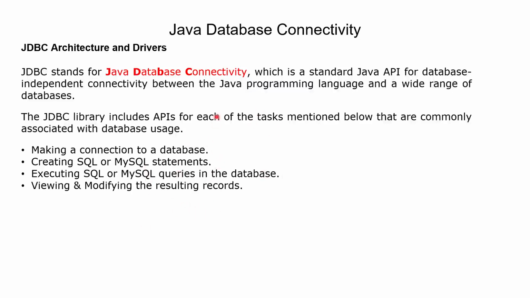So for a large part, applications, particularly web and mobile applications, require a database, which almost all of them do. So making a connection to an external database, building and creating SQL or MySQL statements. These two are almost always identical. Executing SQL or structured query language queries within a database. And MySQL is a brand of database, and it's almost always identical with SQL with certain exceptions. And then viewing and modifying result sets. So when we make a connection or run a database query, we get some kind of a result set.